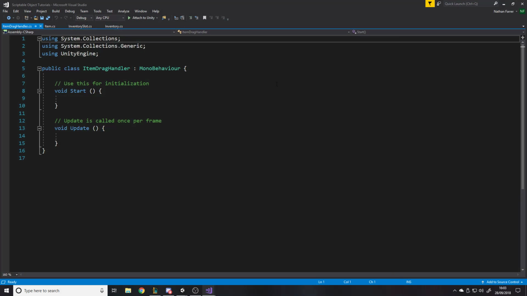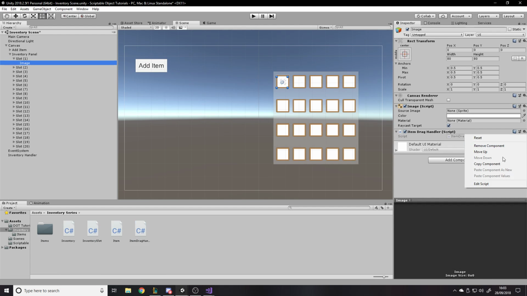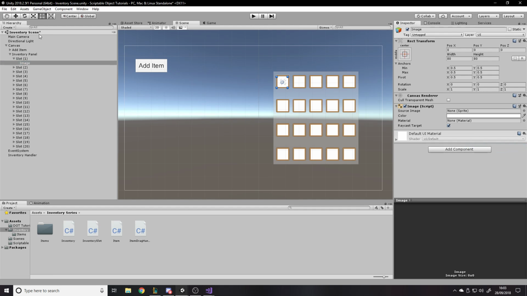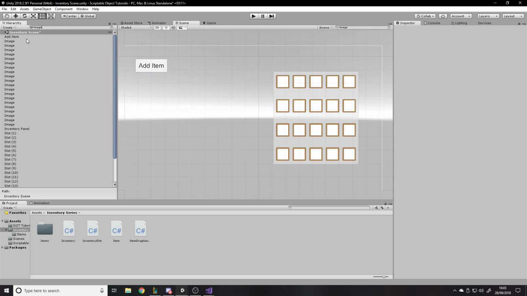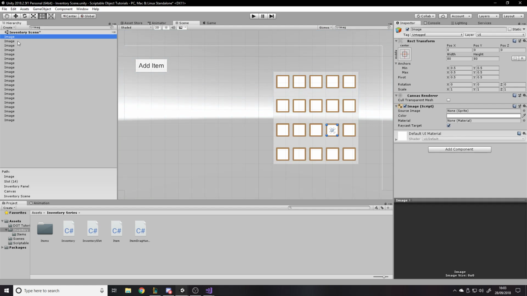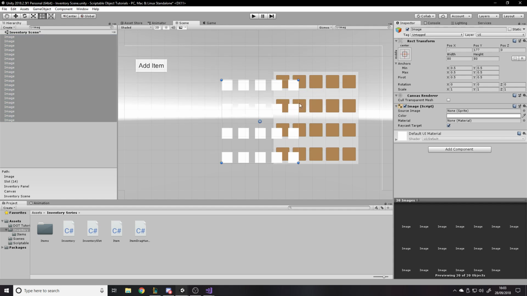So what do we want this code to do? Well, it's going to be on every image, and I'll put it on all of them in a minute. The fastest way to put it on all of the images is actually to just remove it from there, and then just search here. Well, we'll just call it image for now. These are all the slots. So if I go here to here, that selects all of these.